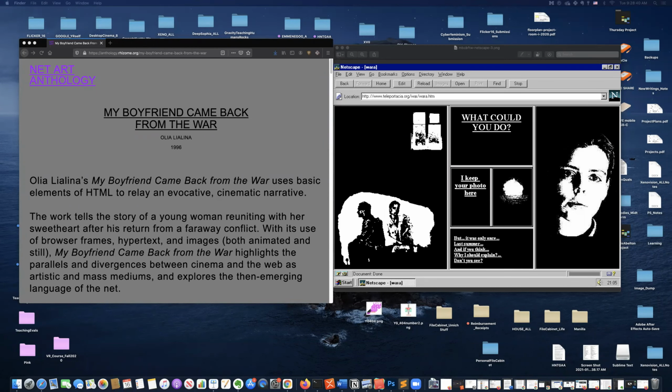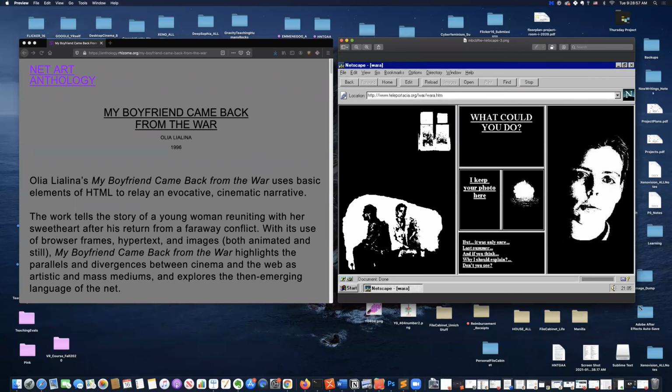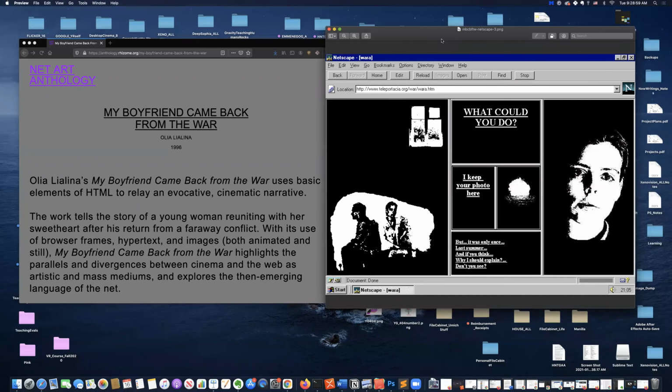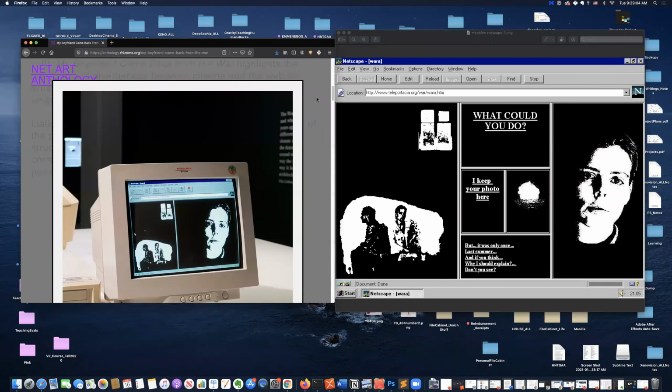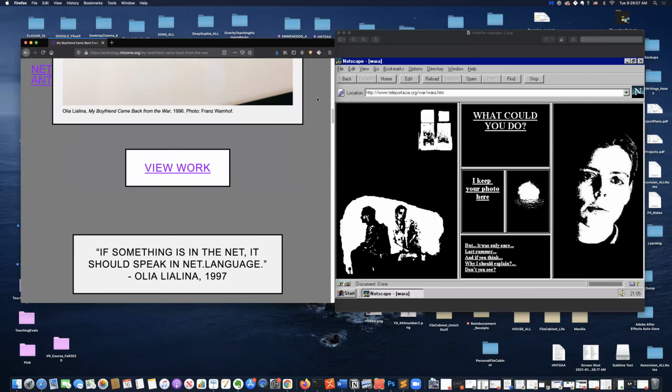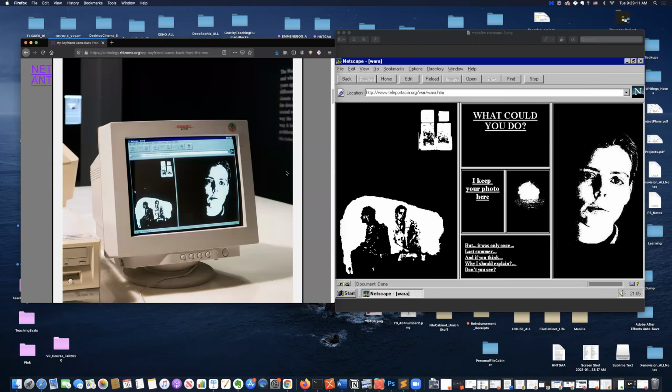Hi everyone, I am going to go through some of the steps of making a NetArt project with HTML and CSS. And I'm going to go through step by step what I do with the HTML and CSS. But I'm not going to go through step by step what I do with Photoshop. If you want me to give you specific examples of Photoshop, I can do that. Just send me an email and I'll do that.